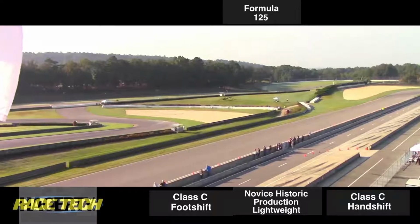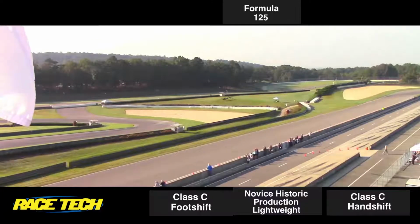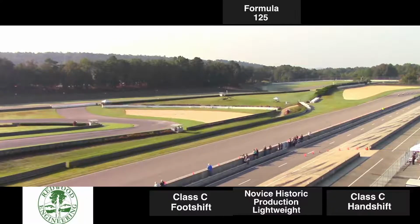A very notorious corner here at Barber Motorsports Park. A lot of runoffs, a lot of running wide, a lot of late braking, turning into no braking. I've not been through it as a racer, but I've talked to many of them who have, and they say there's a variety of turns, and it's definitely a different turn to watch from up here in the booth, and to see how many different racers take different lines through there.